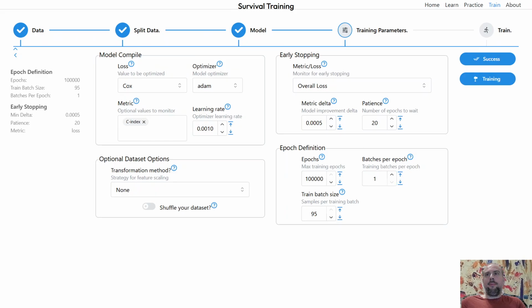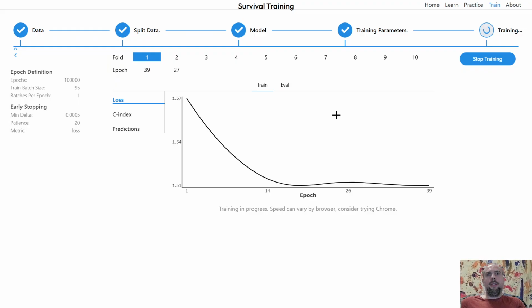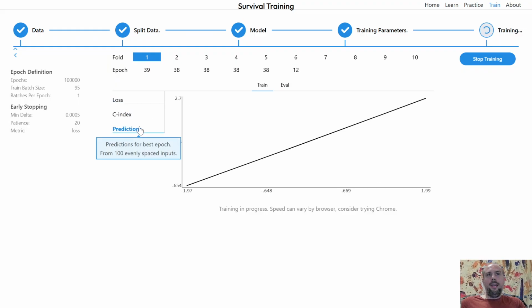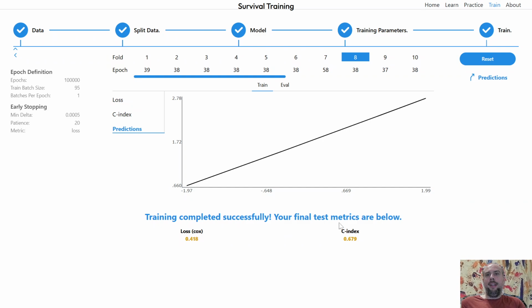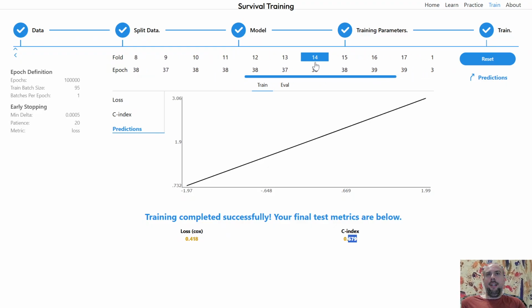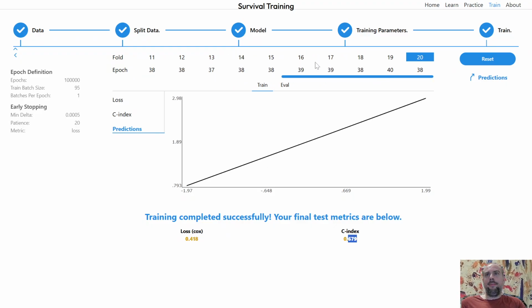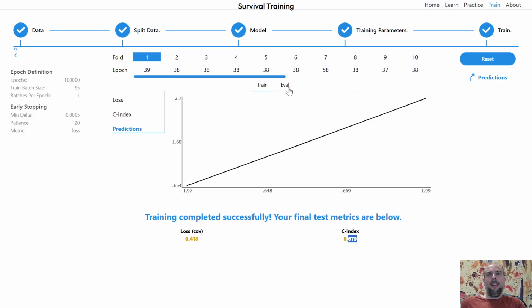Maybe we need to adjust some of these things. I'll just go 1 batch per epoch here. This will go a lot faster now, and it won't do anything crazy. When you have small folds like this, there's only 95 samples, you can overfit. And we got 0.679. So as long as the model didn't do anything crazy in each fold, then we're good. And we have a straight line each time, so that's great.